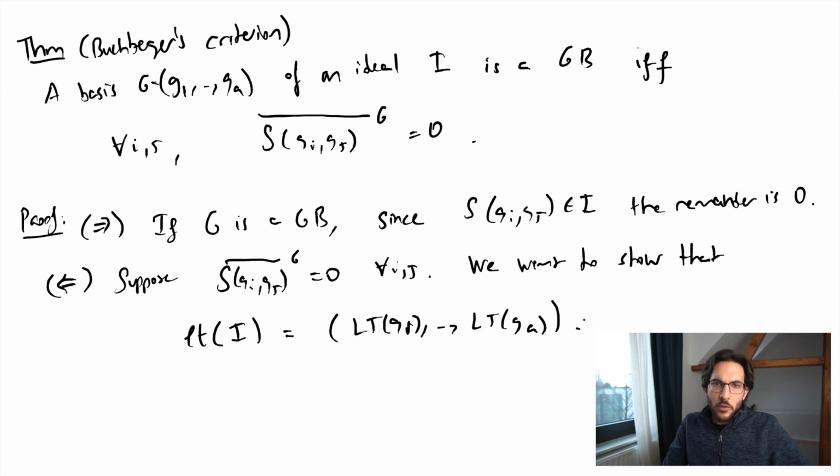Okay, so the definition of a Gröbner basis is that the ideal of leading terms of I should be generated by the leading terms of the basis g1 through gt. And this is what we want to show. Equivalently, I could show the following. I take a polynomial in I, and I would like to be able to represent the leading term of this polynomial via the leading terms of the gi's.